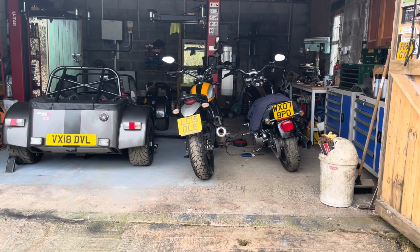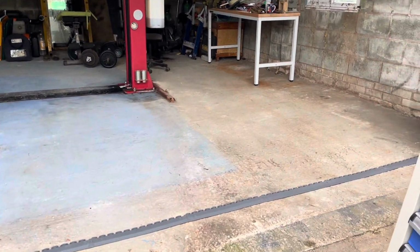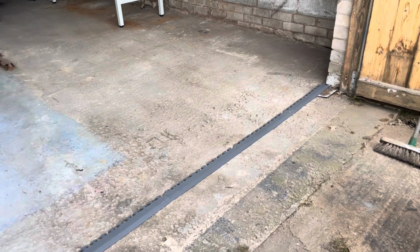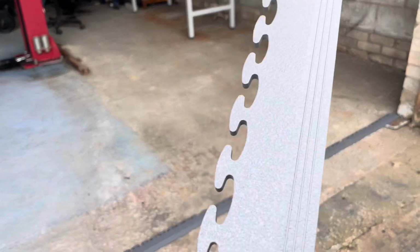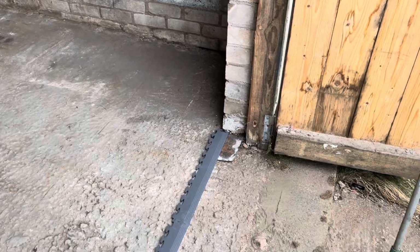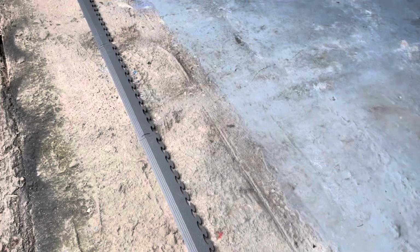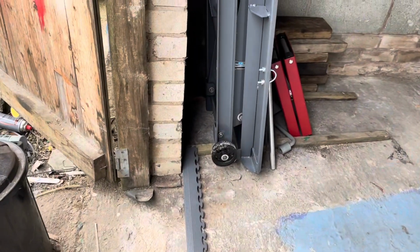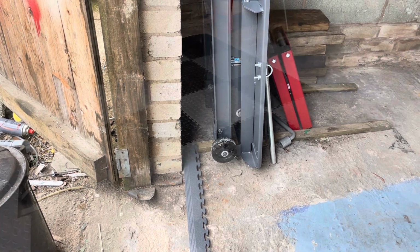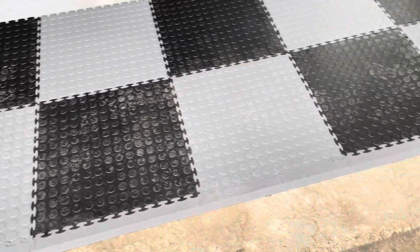So there we go. I've cleared half the garage out. I've put the threshold strip down. We've got one extra piece here, which I don't need. The plan is to put the threshold into there, and then I'm going to trim that down there and start putting the squares down. So a quick progress update. It's going down really easy, really well.